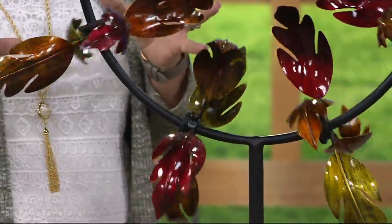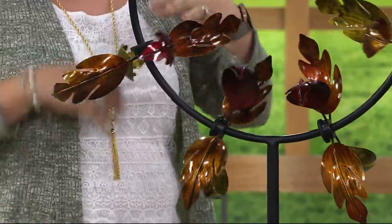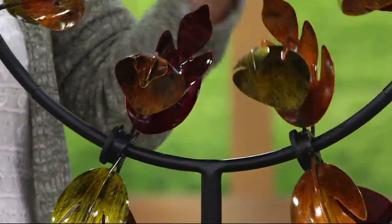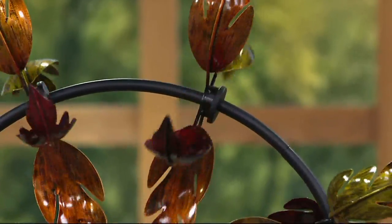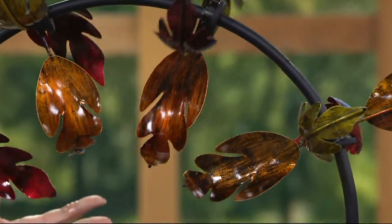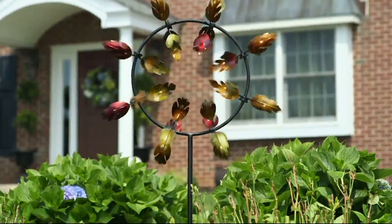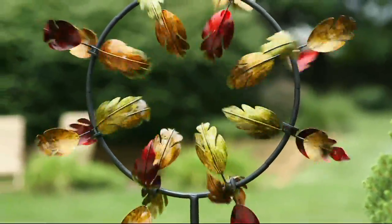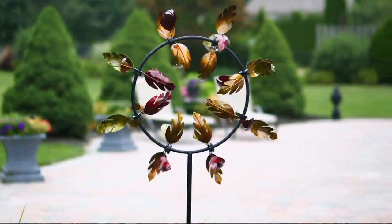There are 32 leaves around it, each one treated to withstand the elements with a beautiful sheen, so in your garden you'll see it sparkle as the leaves dance around. It's something that calms you — watching them move like falling leaves is mesmerizing, like watching flames in a fireplace. The specs: five feet tall, 32 leaves, eight sprockets, four spinning on each axis, all moving inward from the slightest breeze.